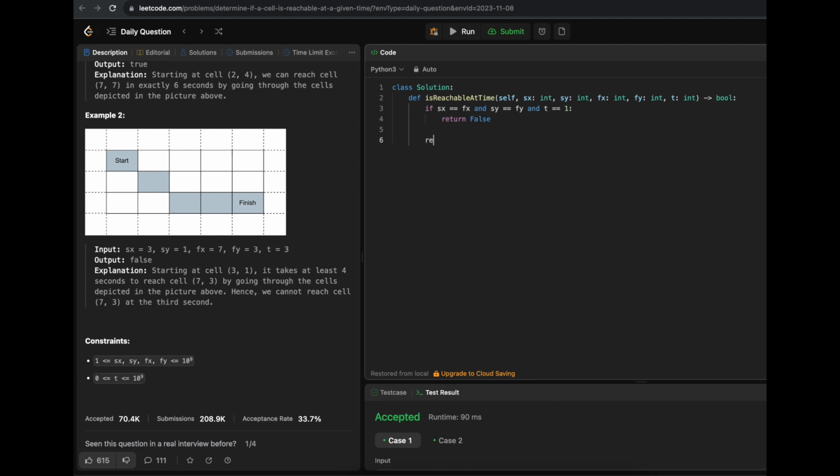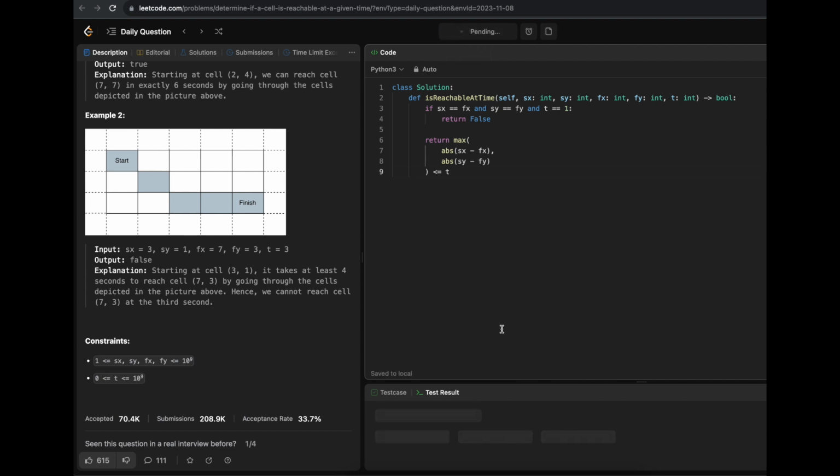It's our base case, and the common solution is the maximum of the distance in horizontal or vertical direction, so sx minus fx and sy minus fy, and this should be less or equal to t. In this case we can find a solution.